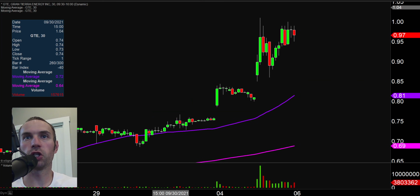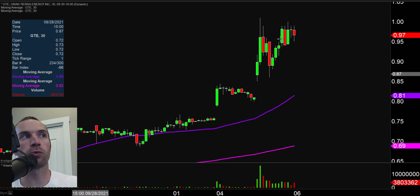Next one here, ticker symbol GTE. Very nice volume and a very, very nice pattern. And this is not any sort of situation where I'm trying to sit here and proclaim this is a great discovery on my part or that I have some sort of special skill. The exact opposite, actually. And I say all that because when a lot of people are watching the same thing and wondering the same thing, call it a self-fulfilling prophecy, call it whatever you want, it can create some very dynamic movements. And that's what we have here.